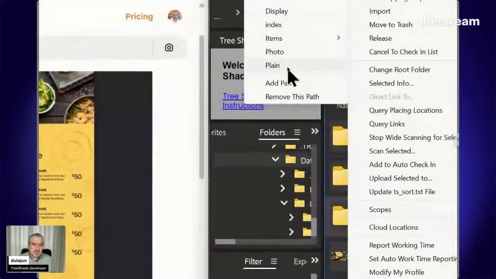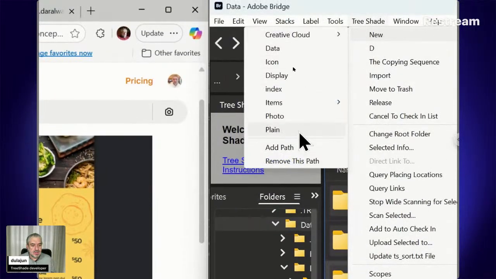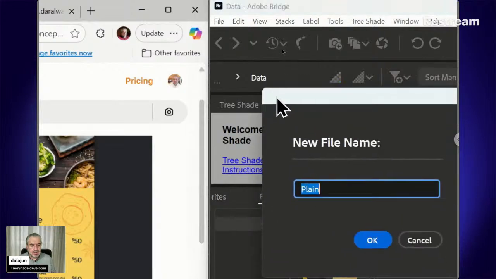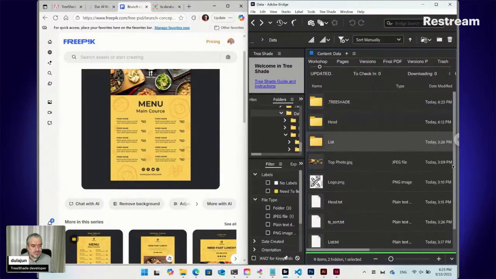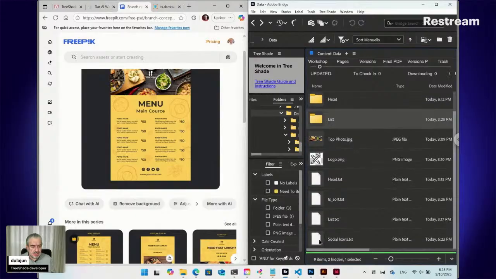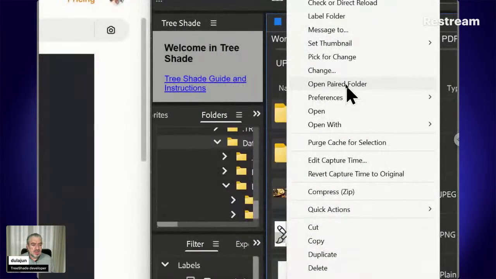So from TreeShade menu, new, then plain text file, and let's name it social icons. Okay. Now you can right click on the text file and select open paired folder. And because there is no paired folder with this text file, TreeShade will create a new one and browse inside it.